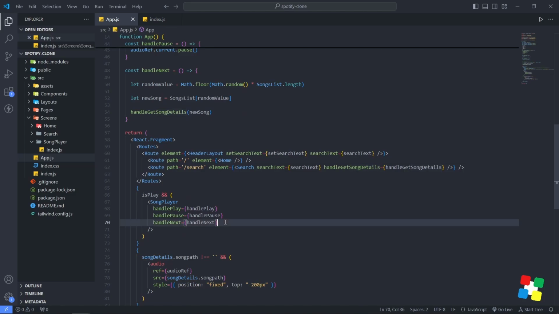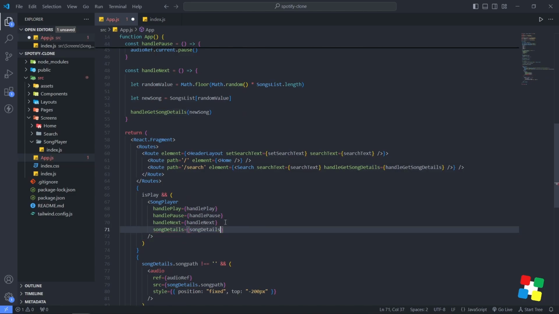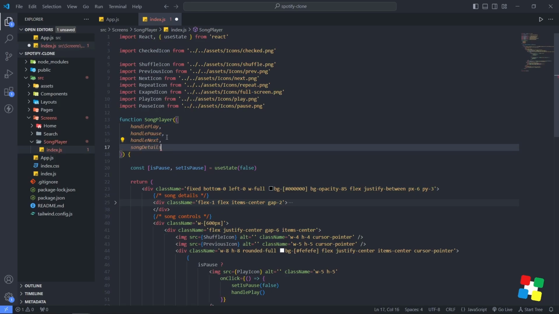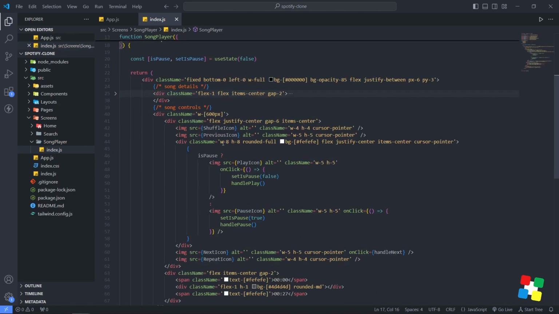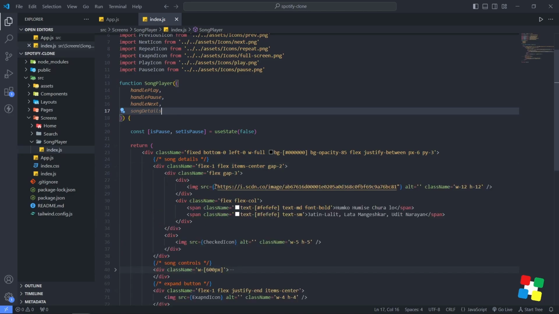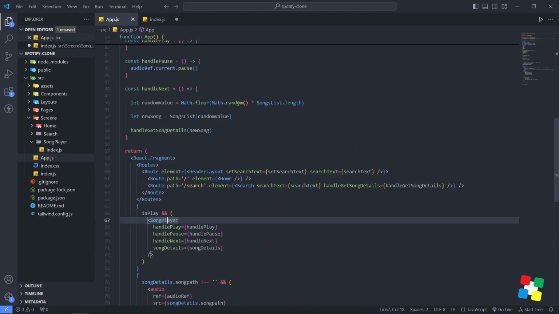What we can do is provide the song details state to the song player, and here we can start changing things. So where are the details? Details are here inside this. The first thing, let's change the URL, imgUri. I guess this is the thing.